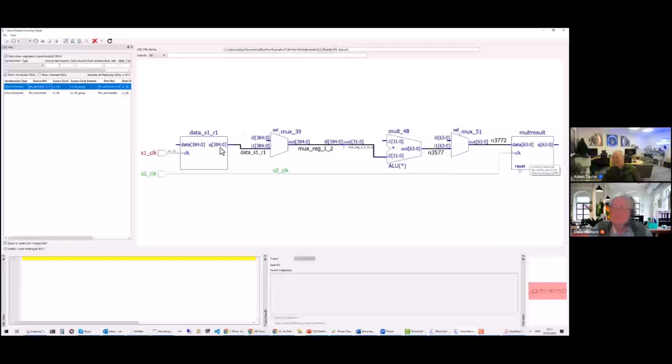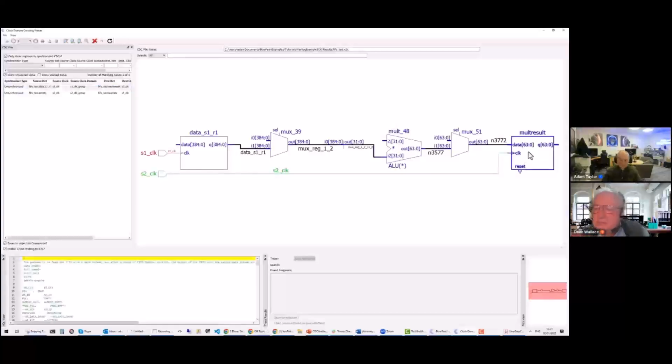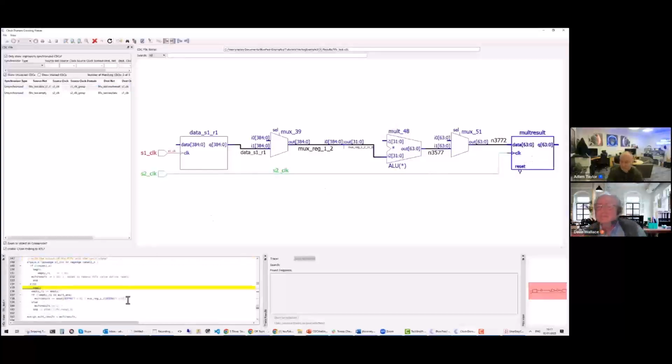And in between, there is no clock domain. There is no clock domain crossing logic to help do that. So for example, to safely transfer data into this multiplier result here, we would need some FIFO perhaps, or some handshake synchronizer because it's a bus. If we click on this, we can cross probe to the RTL and take a look at what's going off in the RTL to help us fault find or think about how we might want to change our design.